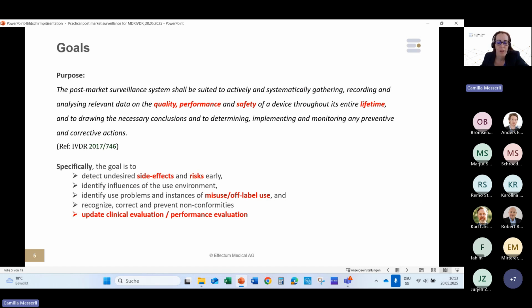So for example, maybe you detect side effects that you hadn't imagined. Maybe you see that some of the risks that you had identified previously are actually much more prevalent than you thought. So you might have to change your probability classification of risks, or even introduce new risks that you hadn't thought about when writing the tech doc, and so on.